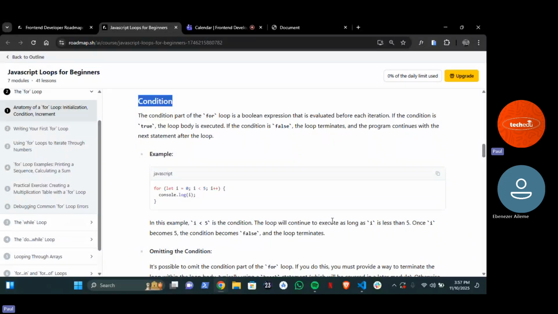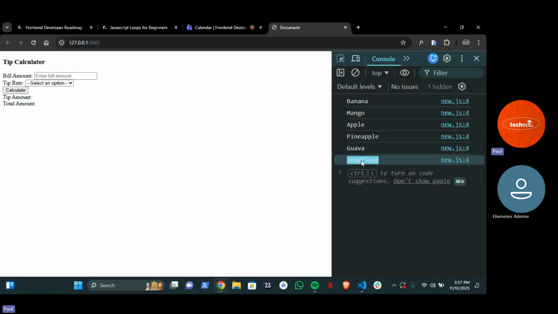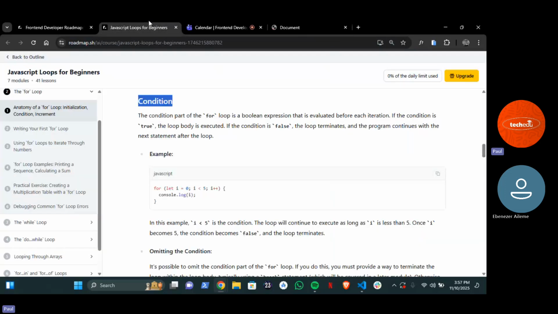Now, as you can see, it iterates very fast. But the way you are seeing it is fast, but in the computer, there's a particular time that it actually happens. On your own time, it might be 0 seconds. But in those milliseconds that you did not see, it has gone through every one of those iterations: the first one, the second one, the third one, the fourth one, the fifth one, to see if it is what? True. Now, if it becomes what? False, it stops. That was why it stops at undefined. Do you understand now? All right. So that's basically what the conditions are.